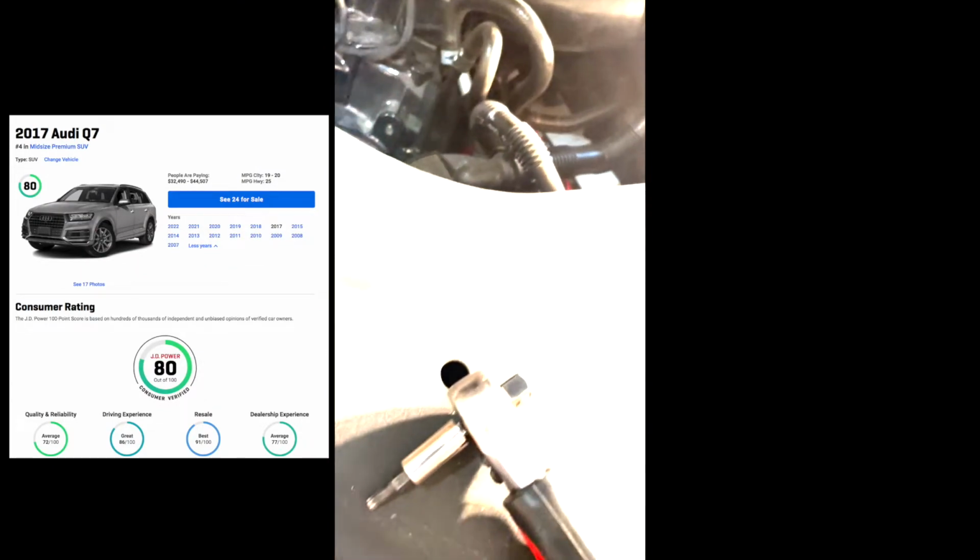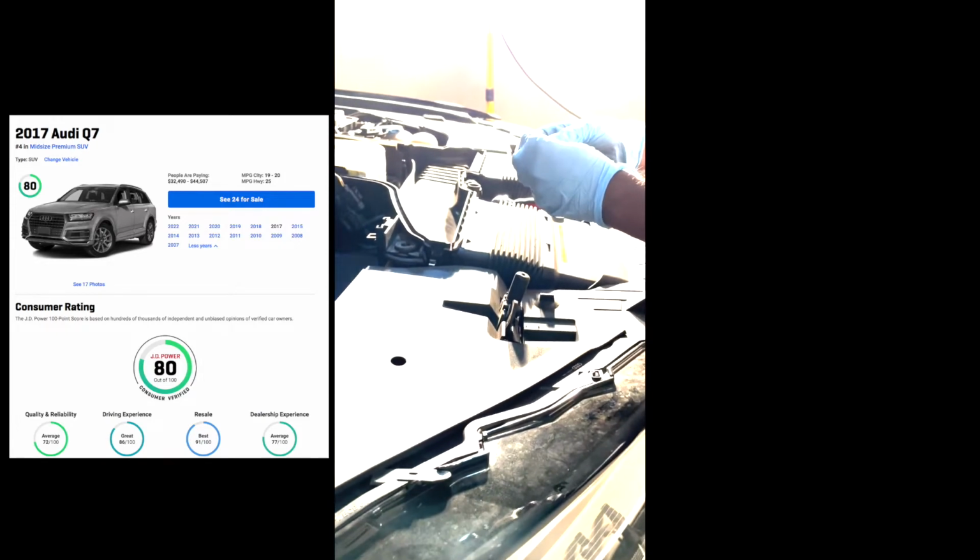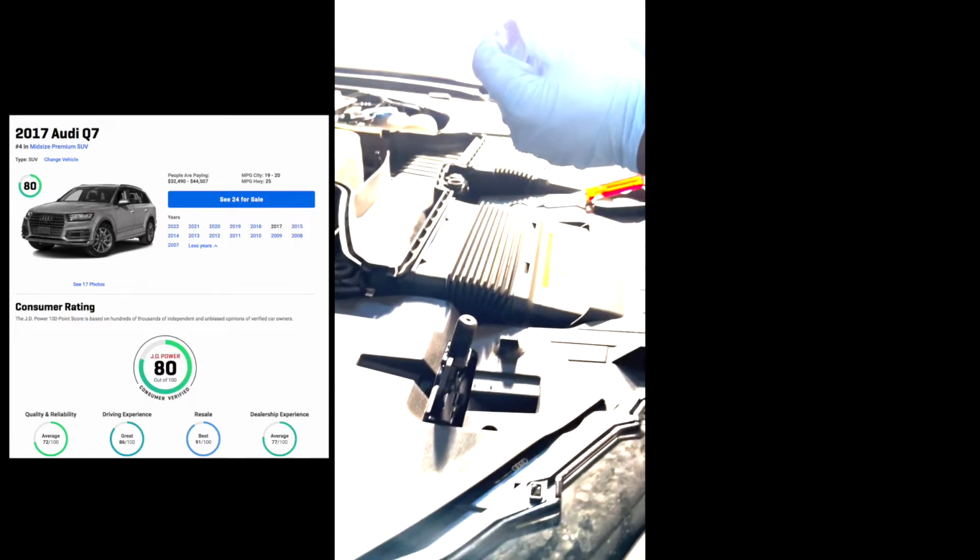So, Lolo, hold this for me. So now, let me get the size for you guys. This is a T25. So I don't know if they could see it. Come back a little bit. Okay, T25. And I'm just gonna use it with a ratchet.